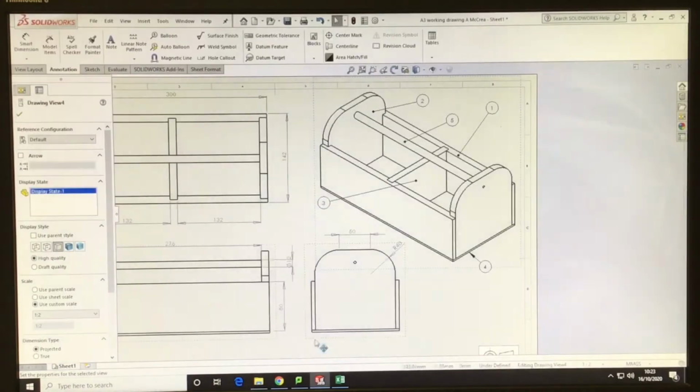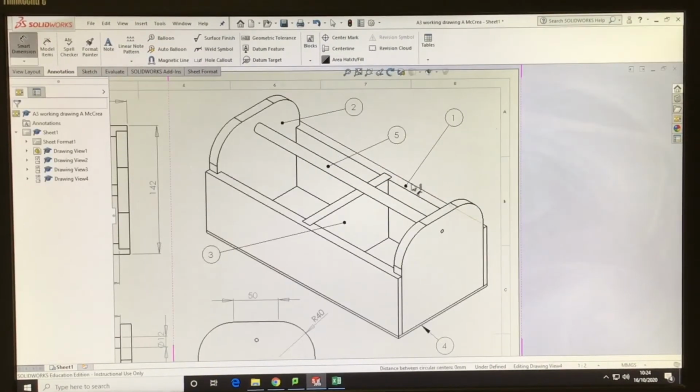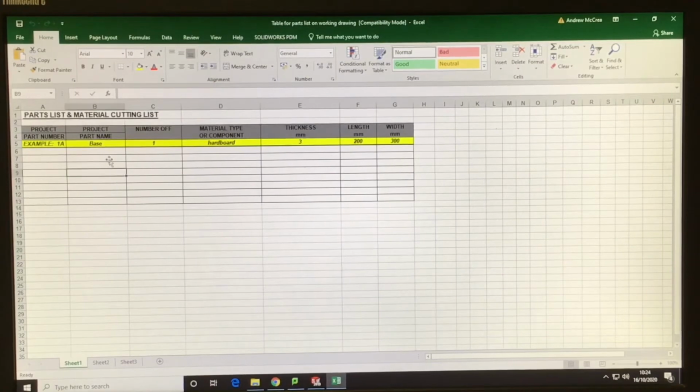So back to my SolidWorks drawing, let's go for part number 1. And part number 1 is here. It's made from 12mm thick plywood. So back to my table. Just now type in the information. It's called part 1. It's a long side. And I've actually got 2 of those because I've got one at the front of the box and one at the back of the box. What's it made from? Birch face plywood.